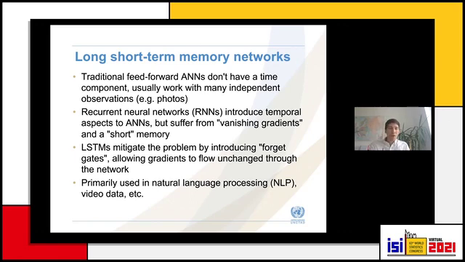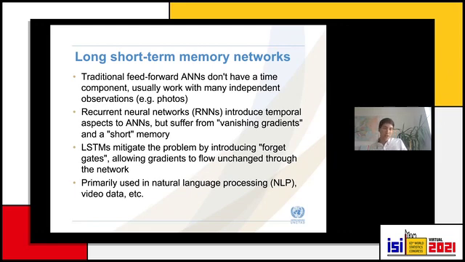So the recurrent neural network is an adaptation of the feed-forward network, which introduces a temporal aspect to the networks. However, they come with their own set of issues that make them not so well suited to the nowcasting context. The biggest one is they suffer from something called vanishing gradients or exploding gradients. Basically, they have a very short memory, and that limits their usefulness in the nowcasting context. So that is where the long short-term memory network comes into play. This builds off the recurrent neural network, however, it introduces something called a forget gate, which is a very important component which allows the gradients that I talked about earlier to flow through the network unchanged, and thus makes the network have a much longer memory, being able to deal with much longer time series. And that is ultimately what makes them so useful in a nowcasting context.